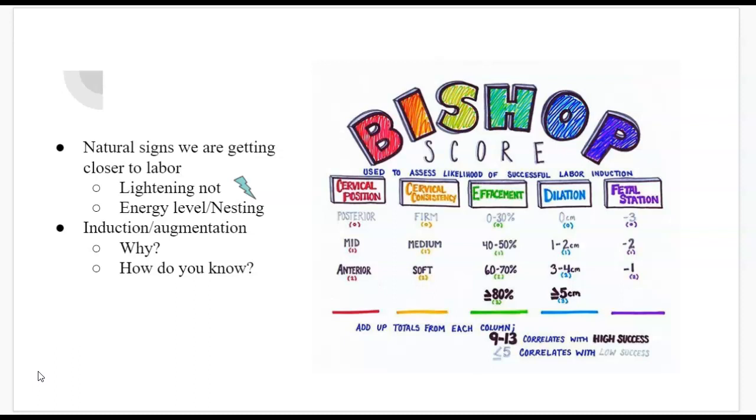And please note, as a former triage nurse, we will battle a physician over something like that. It is slightly subjective because they're doing it by a hand exam, just like a vag exam where they determine this. So it's important that you have your own assessment for your patient. Though I must tell you, physicians don't like failed inductions. Insurance companies don't like failed inductions, and lawyers love them. So note that people do not sabotage this at all. It's just one of our measurements, just like fetal monitoring, where there's a level of subjectivity and therefore a higher margin of error.